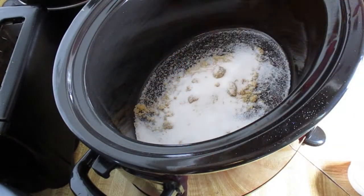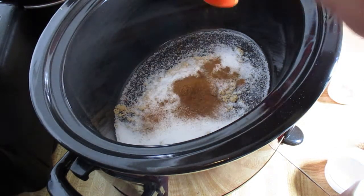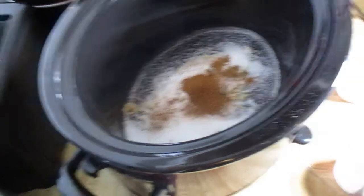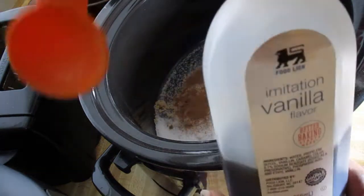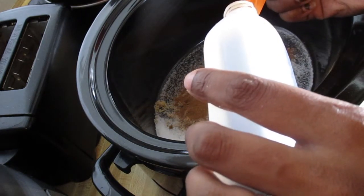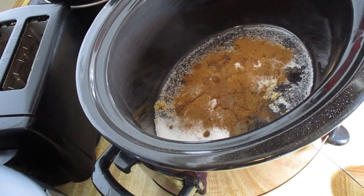And you're going to need 1 teaspoon of ground cinnamon. And then you're also going to need another one. So you're going to need 2. And just, of course, pour it in. So there's my second one. You're also going to need some vanilla. You're going to need 1 teaspoon of that. Vanilla is always so drippy that it doesn't stay in just the teaspoon measure.